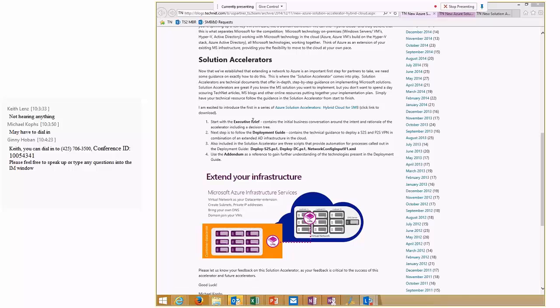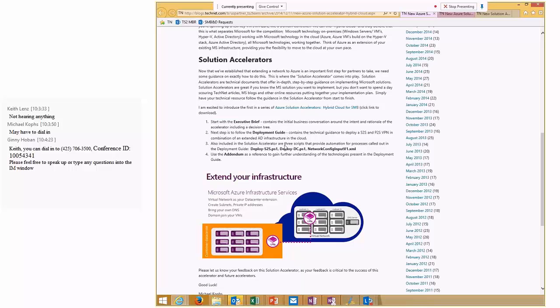our executive brief. Read this. This is for you to get buy-in. Is this really something I want to invest in? I want to invest half a day, a full day of one of my technical resources. So it kind of goes over what I talked about, the reason why you'd want to set up hybrid cloud and why it opens up a lot of doors into Azure.